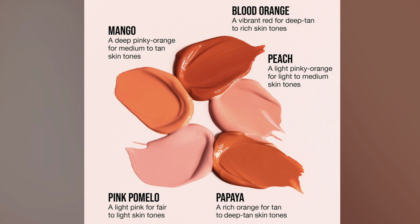But in this one it's a little bit different, and you'll see why, because the peach is just a little darker. And then you have mango, which is a deep pink orange for medium to tan skin tones. Then you have papaya, which is a deep orange for tan to deep tan skin tones. And then you have blood orange, which is a rich red for deep tan to rich skin tones. So there's 5 shades. I think that is a good range for a color corrector. I don't think you need a lot more. I think the Natasha Denona has 6, so I think 5 is fine.